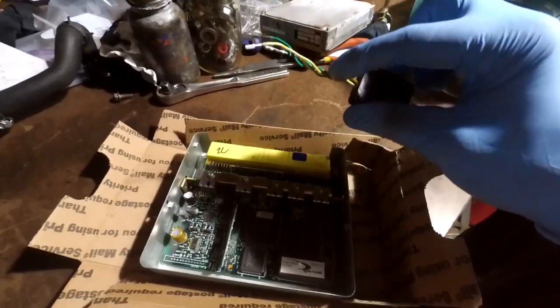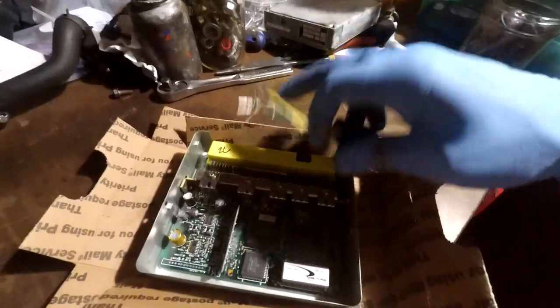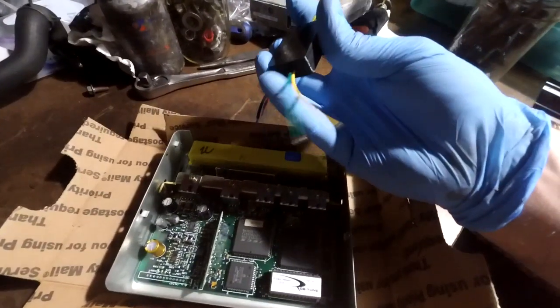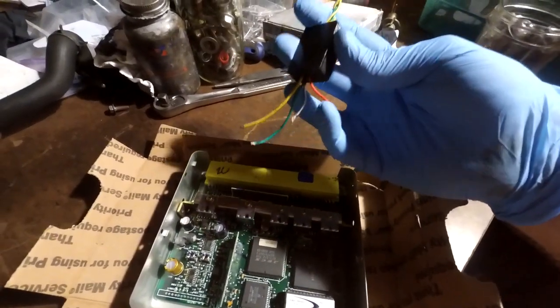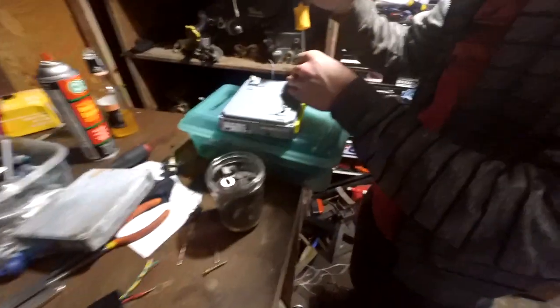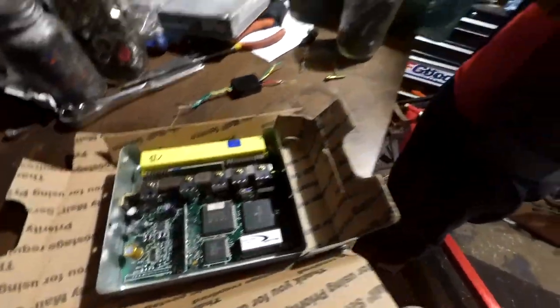So I just basically pin these into my existing wiring harness connector for the ECU, so that goes in there. And then you just plug these two into your wires that go to your coil pack, which I believe are actually the same color, too. And then you give it power and ground. He has a special location for that. But we're going to take this apart so we can assemble the ECU so it can go in. So a little bit of a change of plans.